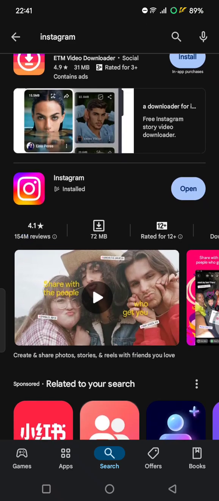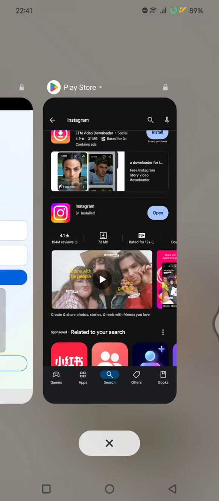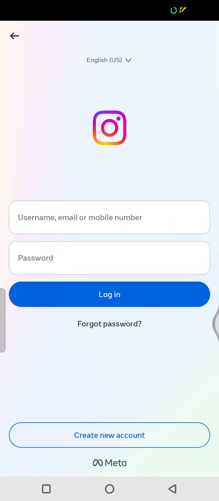Next, you can also check for Instagram account issue. So if you violated Instagram terms of service, your account could be temporarily suspended. You can check your email for any message from Instagram regarding the account issues. And if your account is suspended or blocked, you may need to follow the steps in the email to restore access.